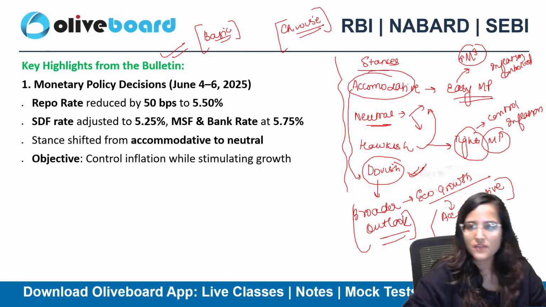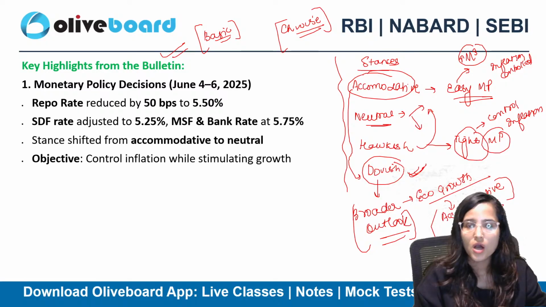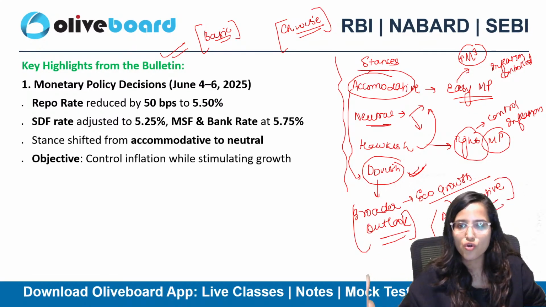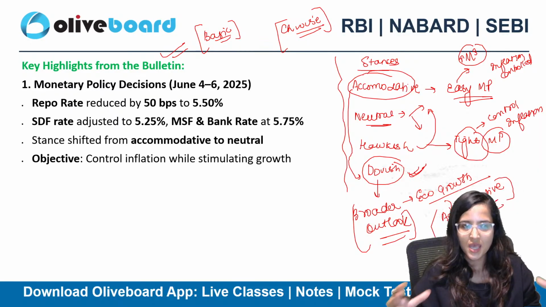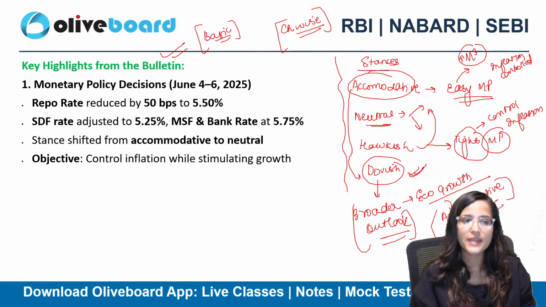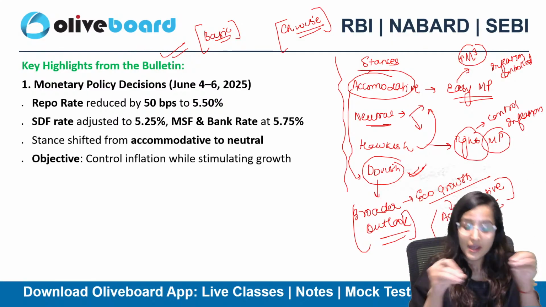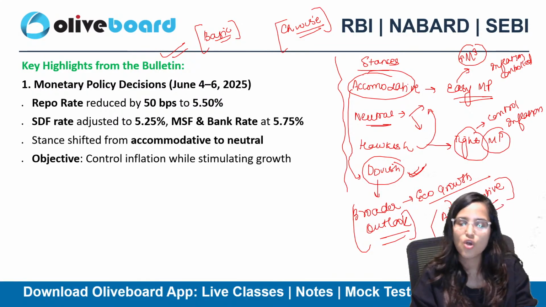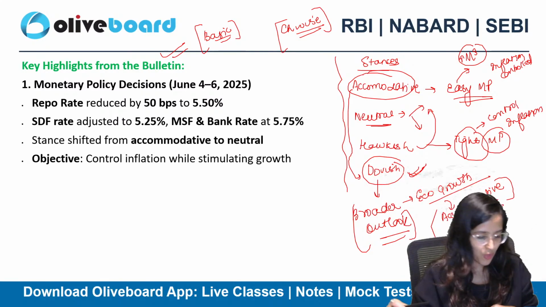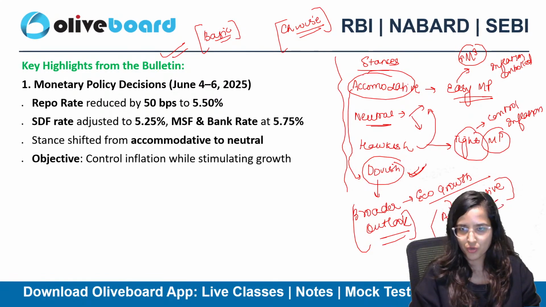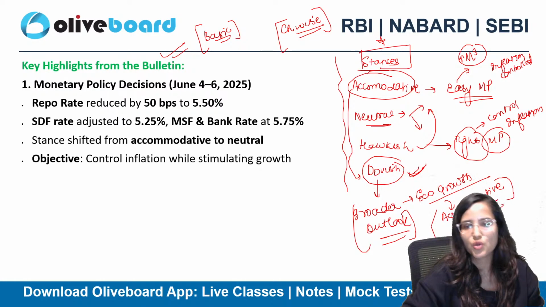So accommodative is what we're actually doing at the grassroots level to focus on this broader goal of a dovish stance. Dovish is a broader word which encompasses the stance of the entire RBI, the entire monetary authority. Right now, what is my stance? It is accommodative, which means I am focusing on easing the monetary policy, or expansionary monetary policy. So I hope you've understood the types of stances and the difference between them. Fine.